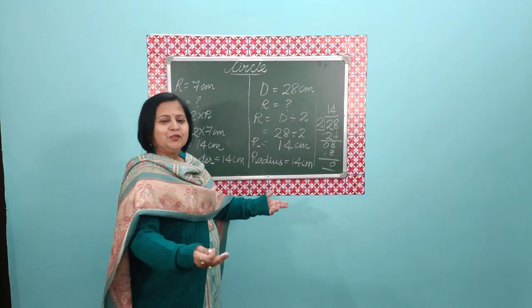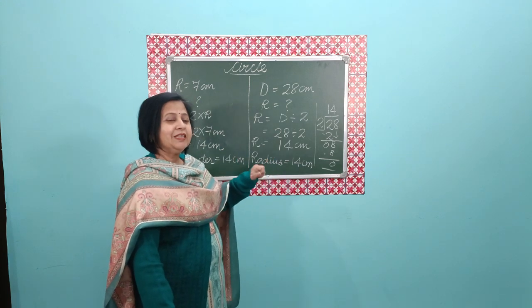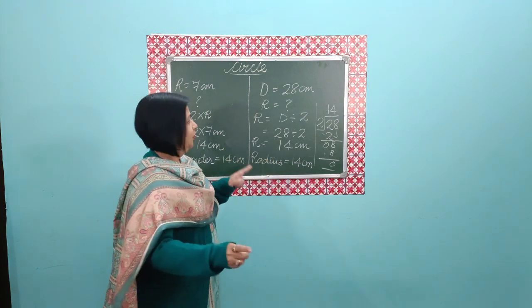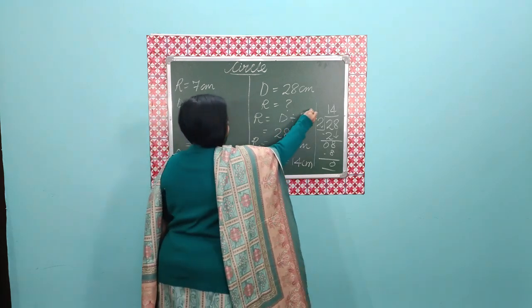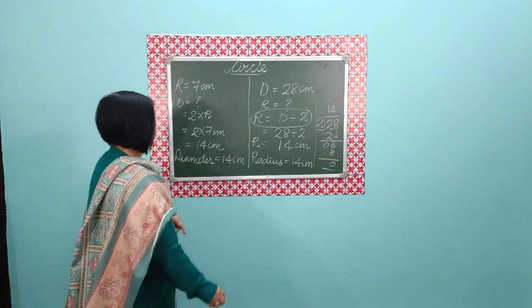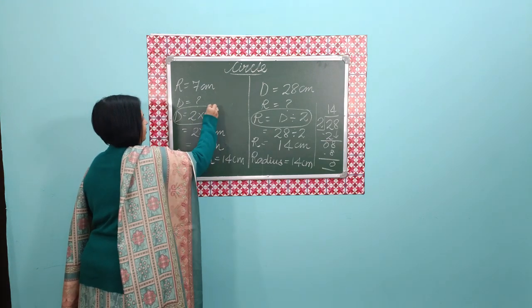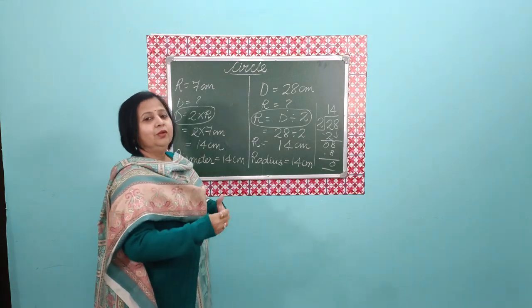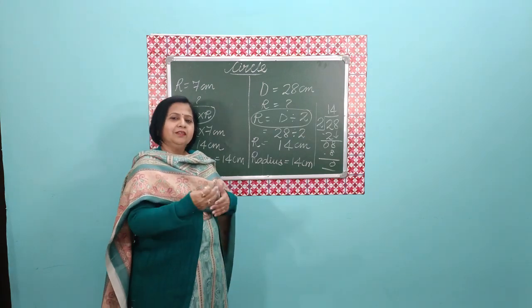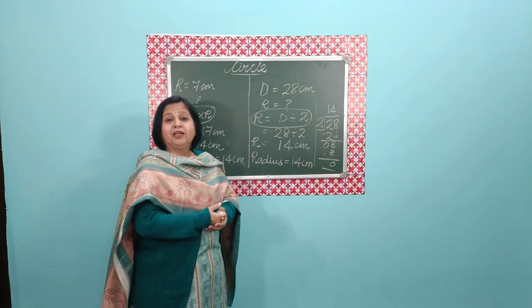That's it. So, very easily you can find the diameter or the radius when either one is missing. You only need to remember this: radius is equal to diameter divided by 2, or diameter is equal to 2 multiplied by the radius. So, some sums to follow. The definitions are there. Copy them in your notebook very neatly and do the sums that are there.